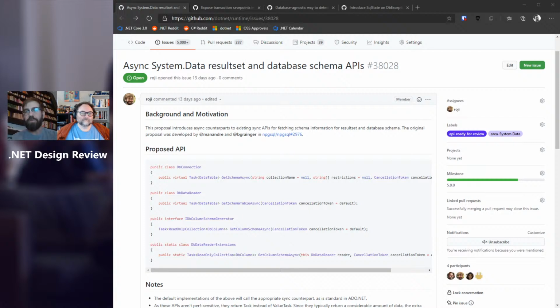So would you say have 3 methods here? Like because there's 2 optional parameters? No, so you would just have GetSchemaAsync that just takes a cancellation token defaulted to default, and then the GetSchemaAsync that takes the collection name and restrictions and cancellation token. The latter being the one that needs to be virtual, and the simple one just being there to forward.